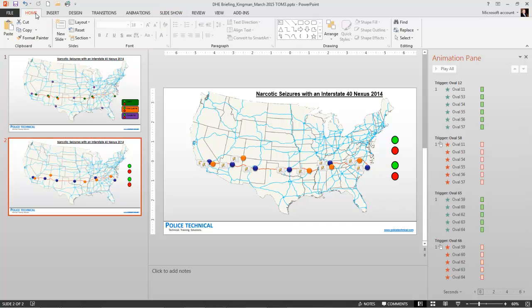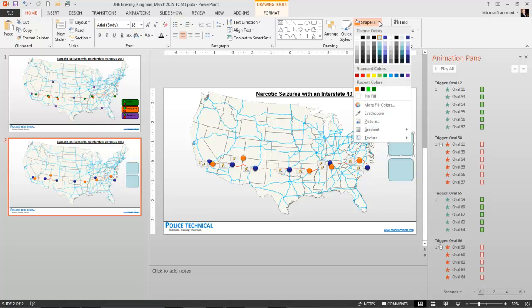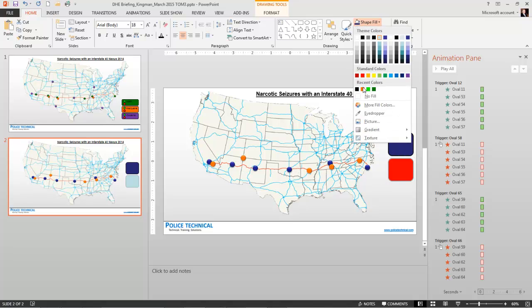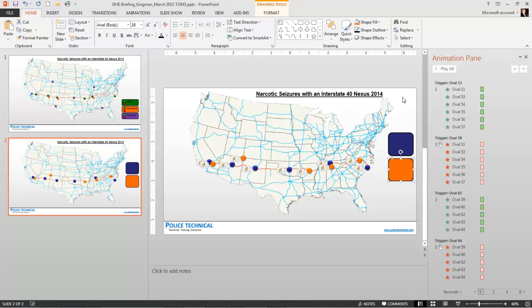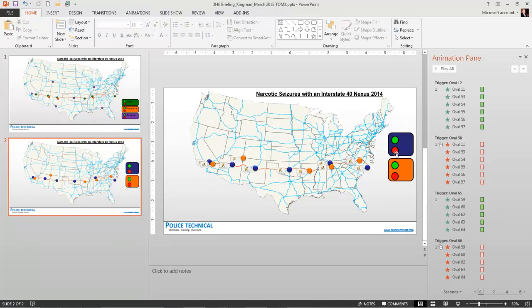So if we come over here to Home, grab a rectangle, I'll set one box, I'll set another one down here, and we'll check the order of these things. This box ought to be blue, so we'll change the shape fill and maybe make it a dark blue color, something that represents what we were looking at. And this box will change its color to orange, so it represents what we were looking at as well. We can send both of these boxes to the back. With a right click, we'll send them both to the back, so there we can see the triggers.